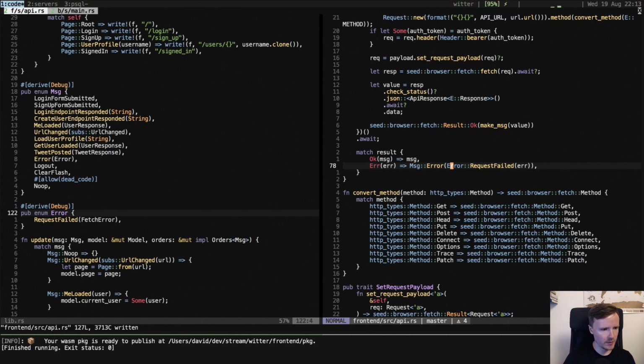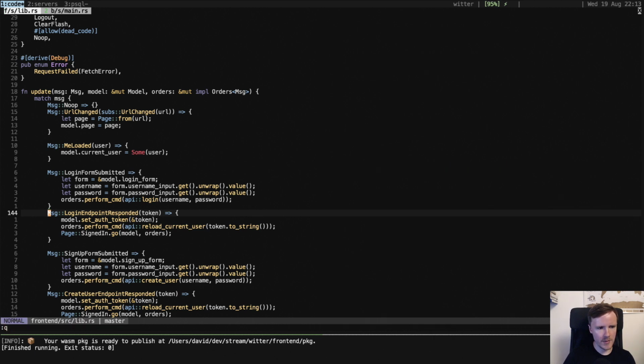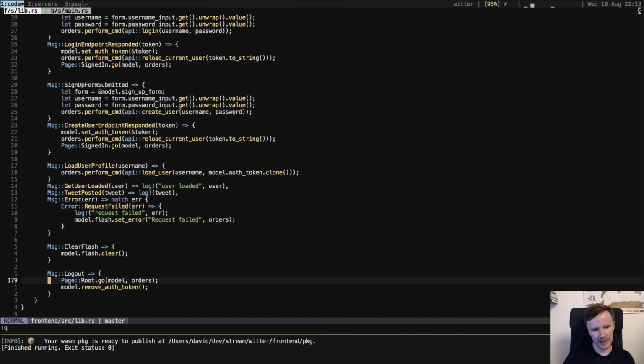I think we're making pretty good progress. I haven't made apps like this before with this sort of message passing style. I wonder if it's going to be super hairy down the line, or if you need to break it up more and have separate enums for messages.